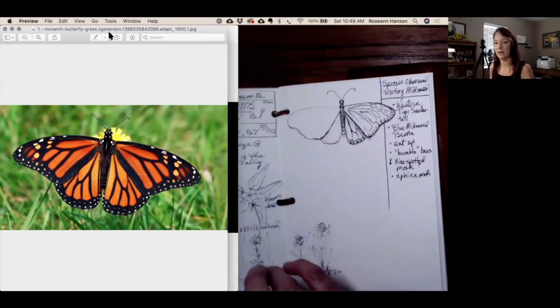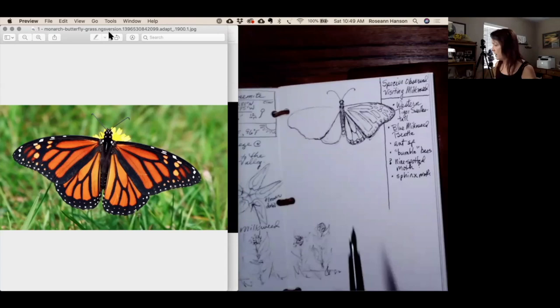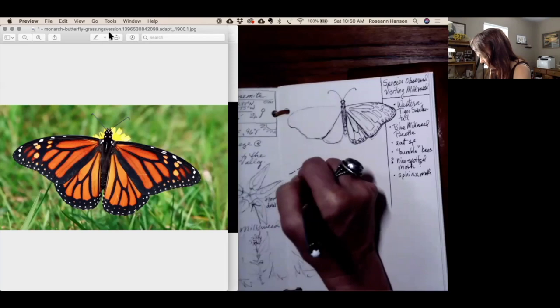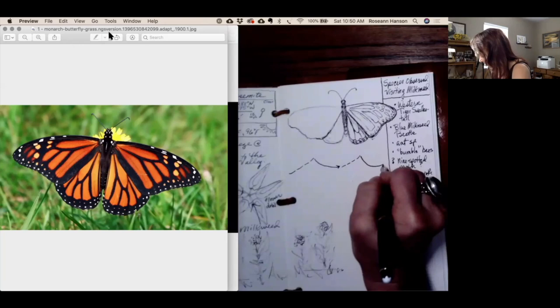But remember when I was talking about how monarchs fly, it would be really fun to depict in your notebook that flap, flap, glide. So let's try to do that. What I was observing is that they go flap, flap, flap, flap, glide, and then flap, flap, flap, flap, glide.